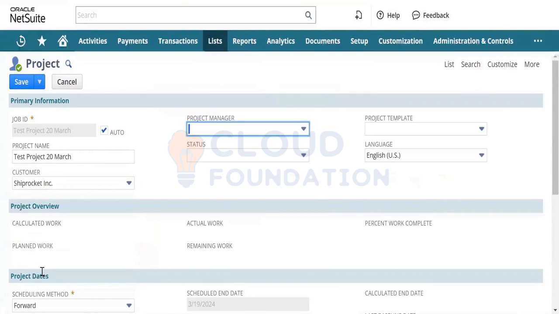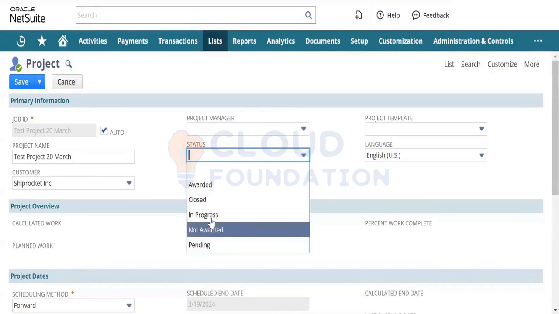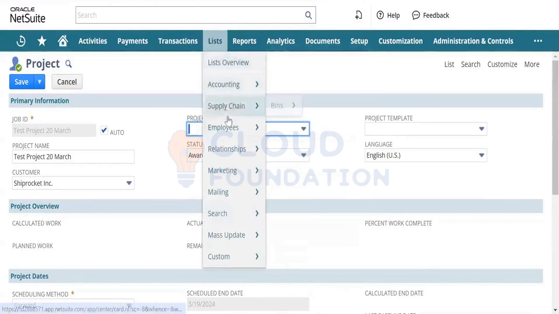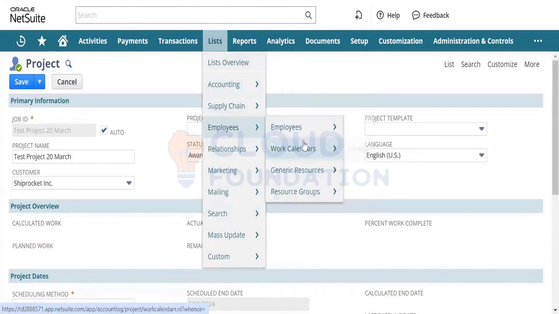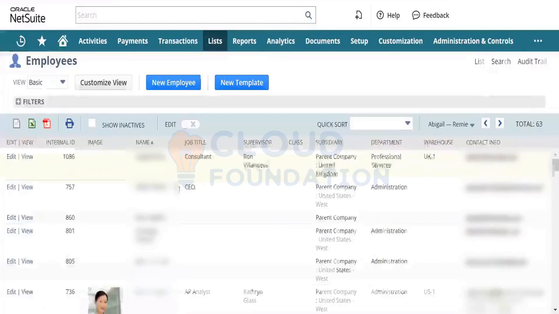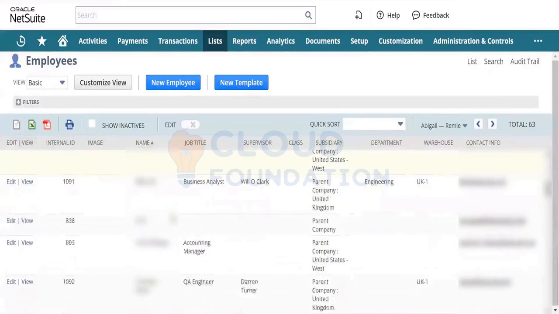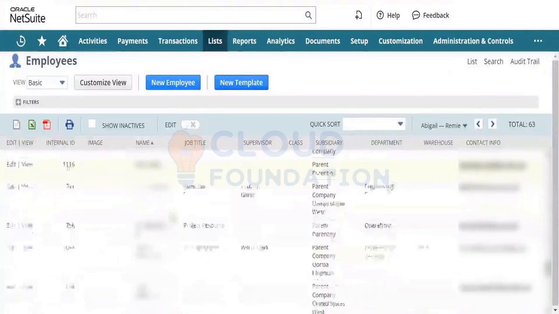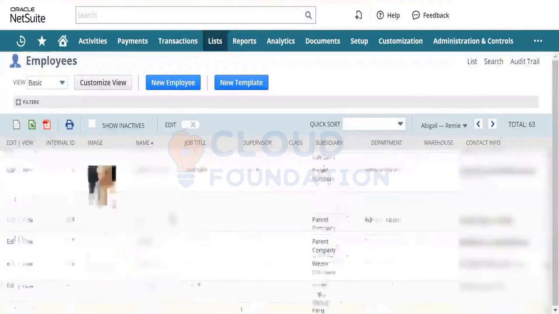Getting to enter project manager. Project manager is not coming. Maybe assign a resource. Yes, correct.